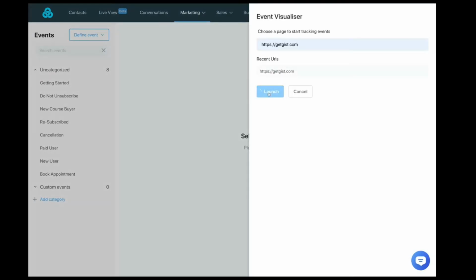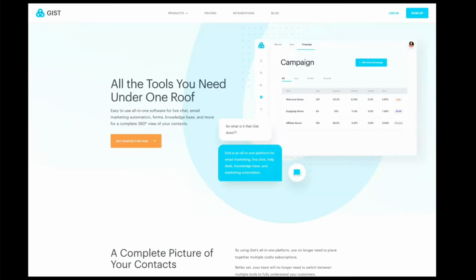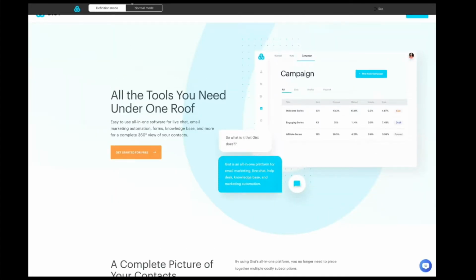And then you can actually, if you see this red outline around this button. Can you see that? Oh, wait, I'm on the wrong one. No, you can't because it opened in a new tab. Okay. There we go. Okay, you see this get started for free button with the red outline? Yes. That is not normally there. This is because we are in definition mode.